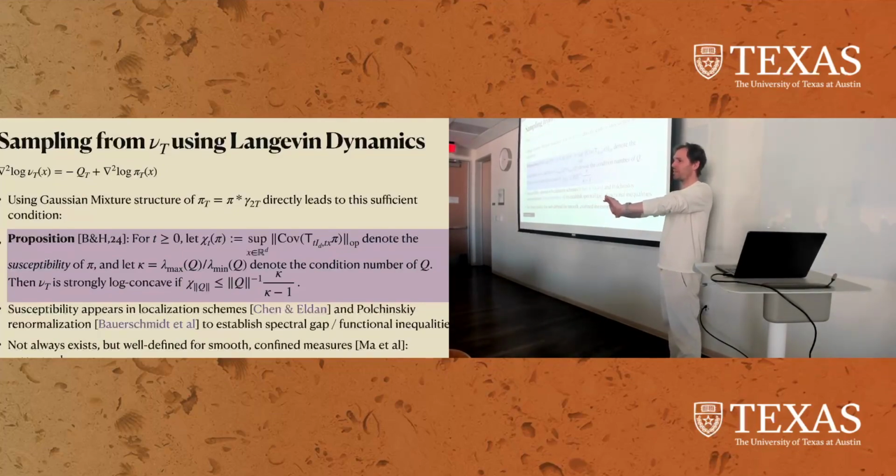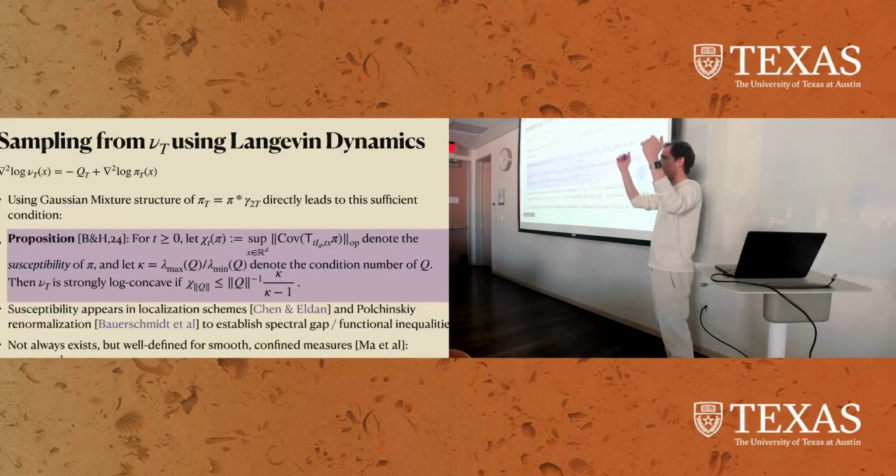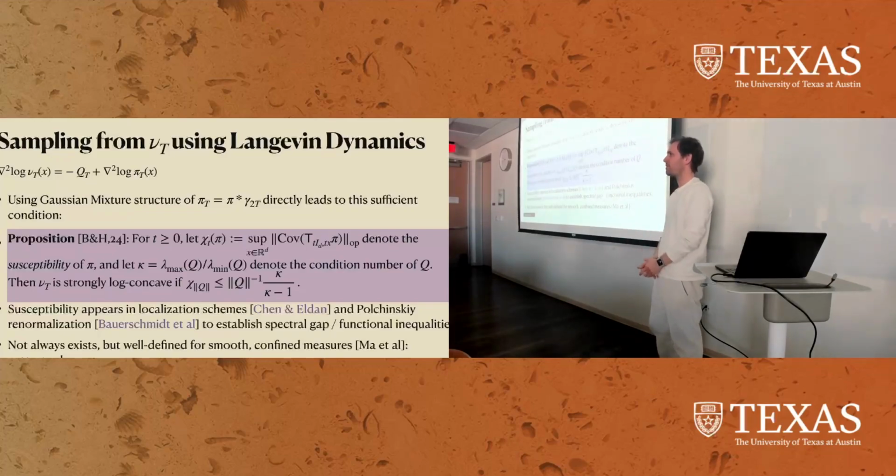And you can see, because what happens when you move along this path? Your pi becomes nicer because it's convolved with more and more noise, so it becomes closer and closer to Gaussian. And your matrix Q becomes more and more convex, right? All the eigenvalues go up. So you take a Gaussian and you multiply it by something that is even more log concave. So you should definitely run the equation for as long as you can. Anyway, we can maybe continue and take it offline.